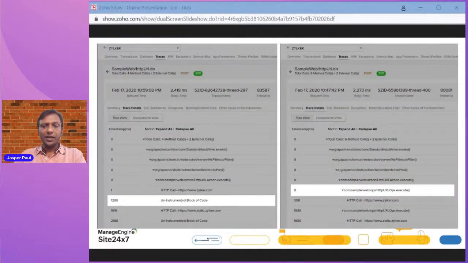In this trace that I've put as a screenshot here, there is a lot of uninstrumented block of code. This is real-time data that you can fetch from observability tools. That uninstrumented block of code is consuming a lot of time for that particular transaction. The observability tools can go into the line of code that this transaction was affected by, and then you can drill down into the SQL statements, the exception that occurred, and the remote calls that it executed.